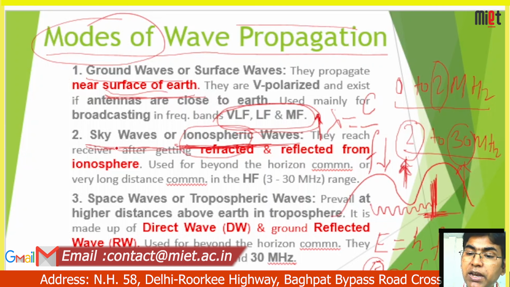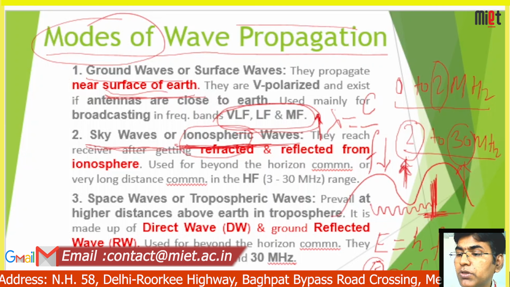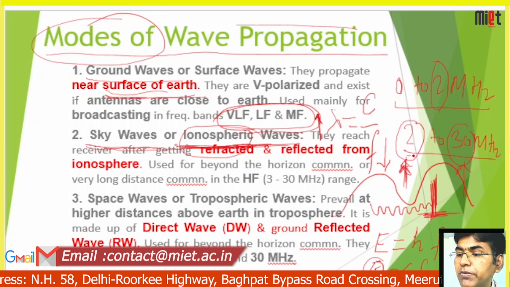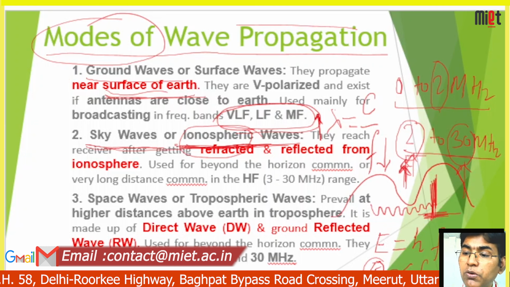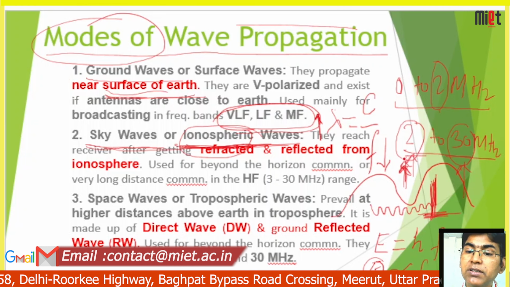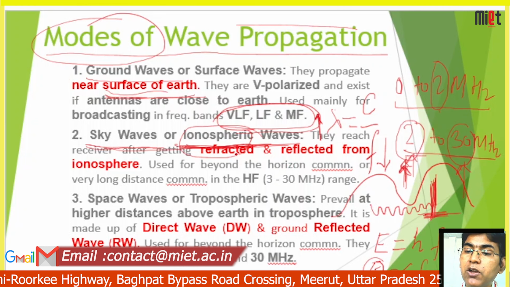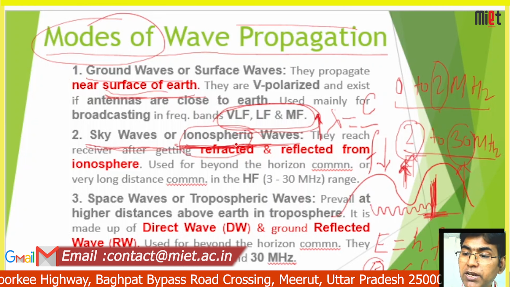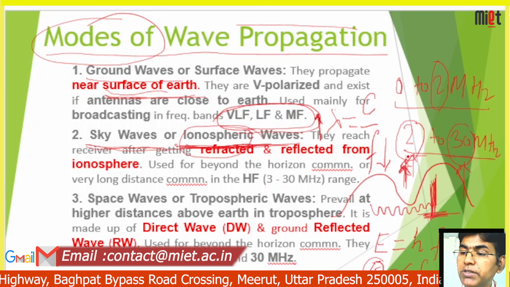waves, and this kind of propagation uses the 2 to 30 megahertz frequency range. 2 to 30 megahertz frequency has been defined on two regions. If frequency is very low, energy will be very low, and low frequency signals are absorbed by the ionosphere and lost in the ionosphere, and that's why we use a minimum frequency. Minimum cutoff frequency is 2 megahertz for skywave propagation.